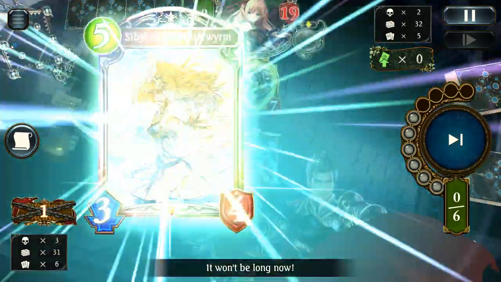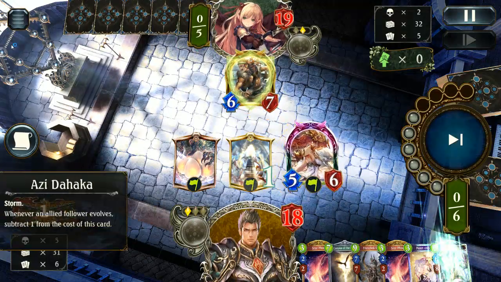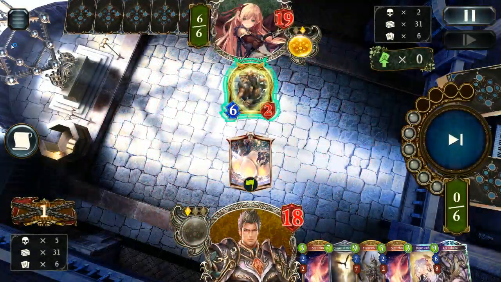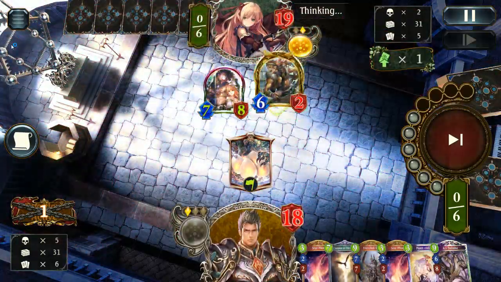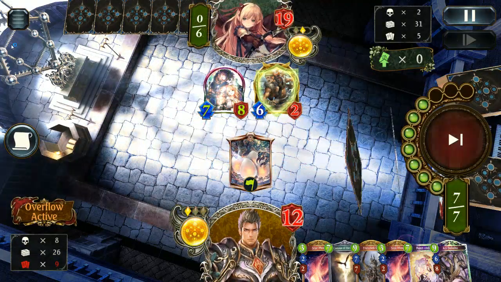I did go for the Evo, and I believe I traded this in. Probably not the best line of play. If I had left it up, I probably could have forced them to make the trade. But I really don't know what I was honestly thinking with that one. I just kind of went with it. I felt like it was probably the better option at the time, but honestly looking back on it, probably wasn't.